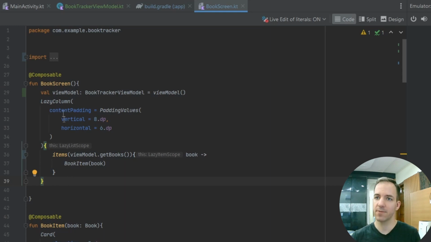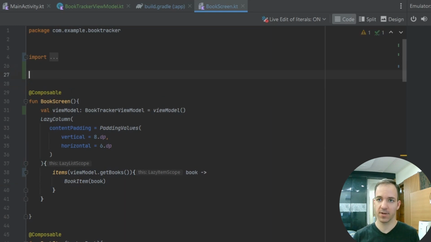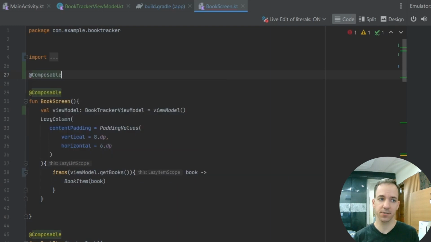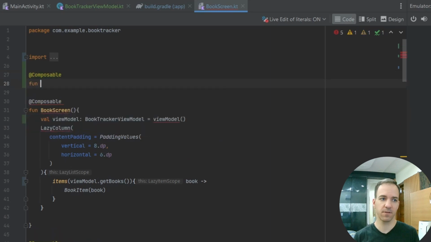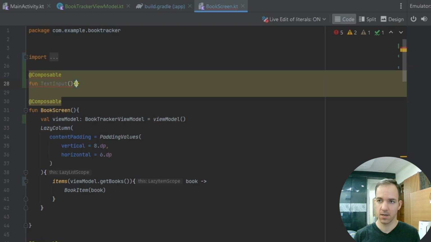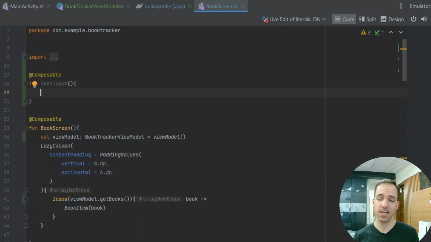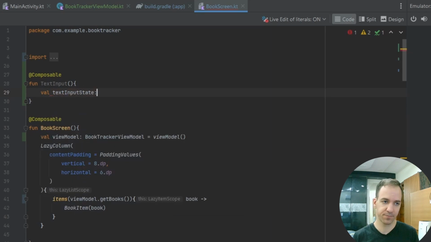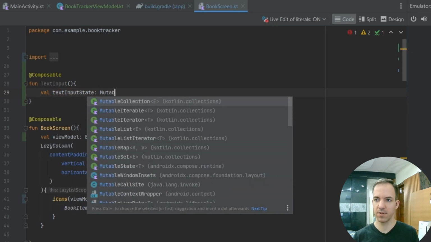Now, let's say we wanted to make a new composable, and we'll have a text field that you want the user to be able to update. So I have a new composable function here, and we're just going to call this text input. Now, within my new text input composable function, I'm going to have a text input state, and that is going to be a mutable state.